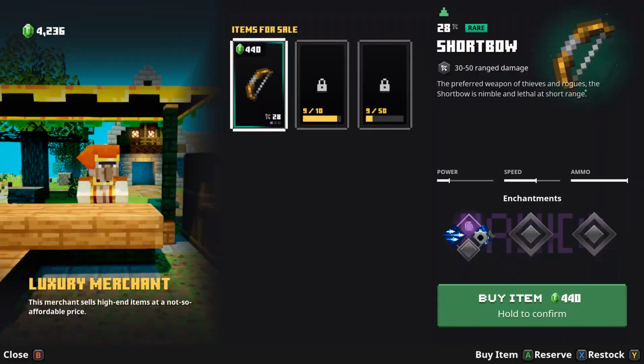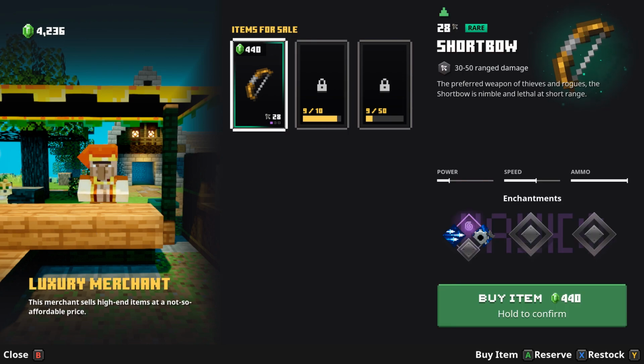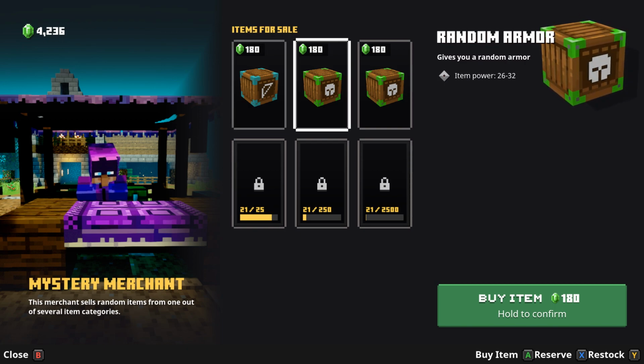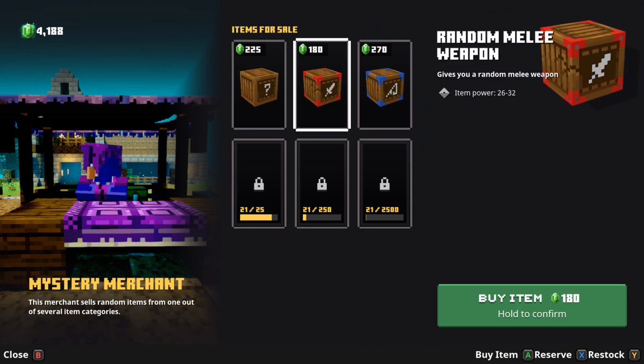Luxury merchant. What do you got? Need more powerful mobs. Okay. A short bow. We're gonna pass on it. It's cool. Strong. Let's go to the mystery merchant. See if we can get a new... Not armor. Not ranged weapon. Can I restock it? Can I restock this one? Ah, there we go. That's what I want.